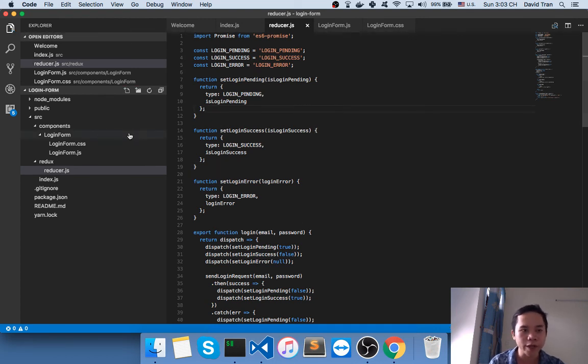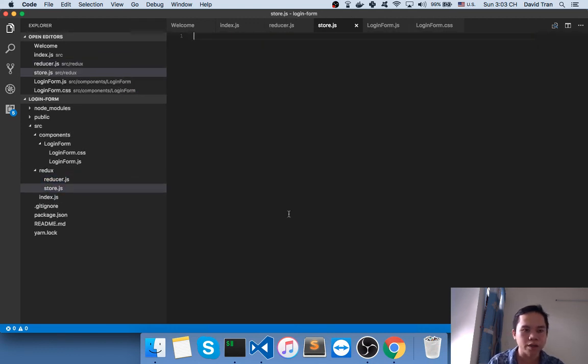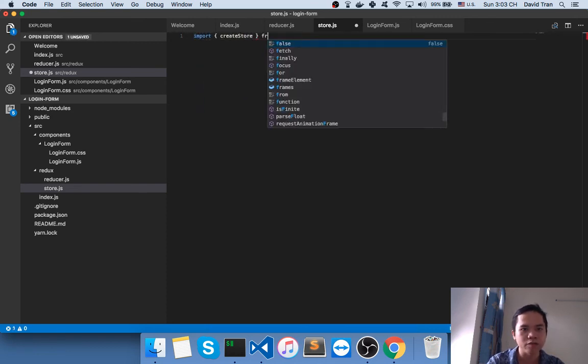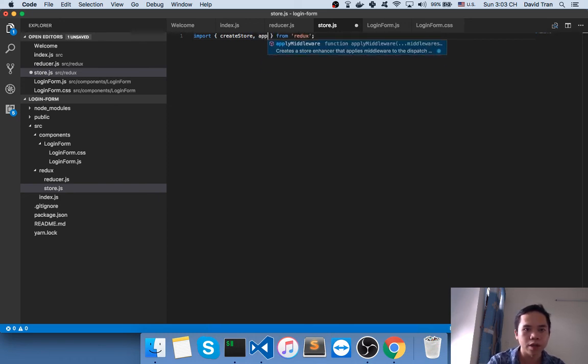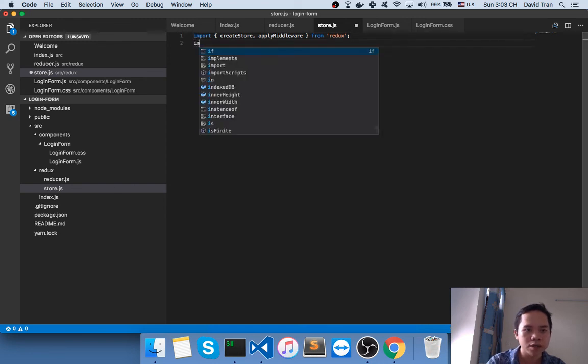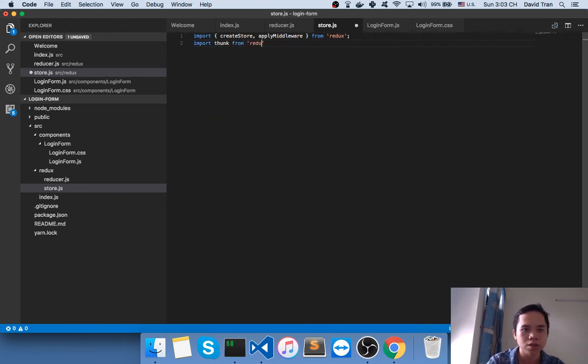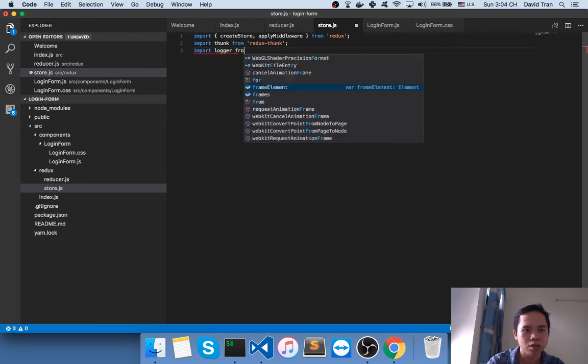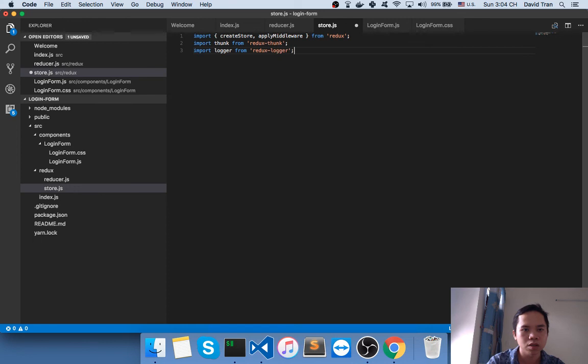Now we have to create the store, and the store would be very simple. We have to import createStore from Redux and applyMiddleware, because we will have to install Redux thunk and Redux logger.